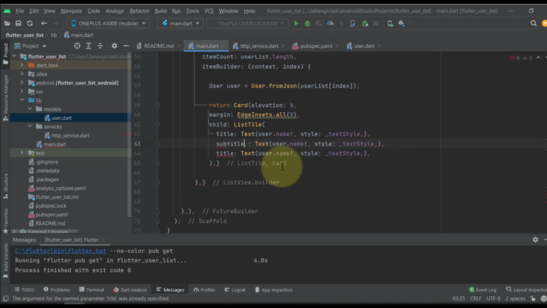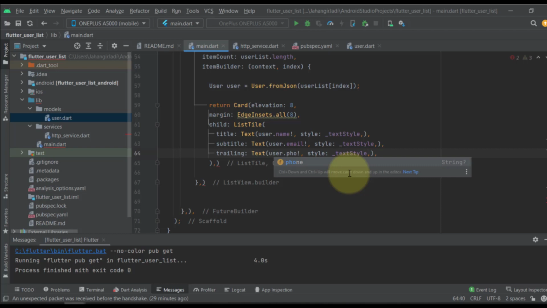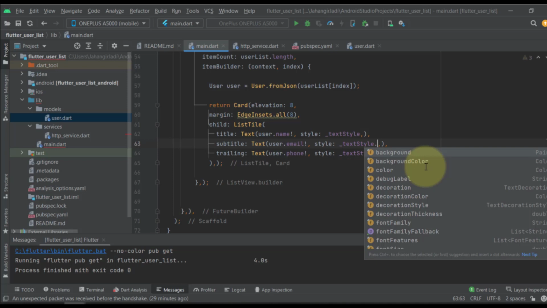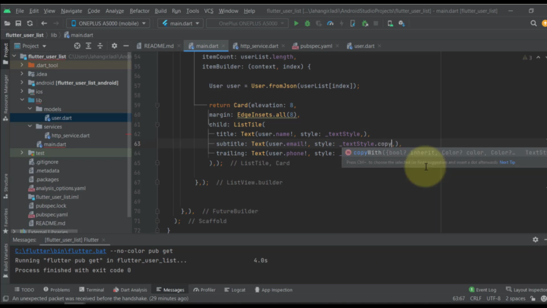Now we will add subtitle and also a trailing. In subtitle we will display our email, and in trailing we will display phone. Text style should be different for every field. So for the subtitle we will override some text style properties.